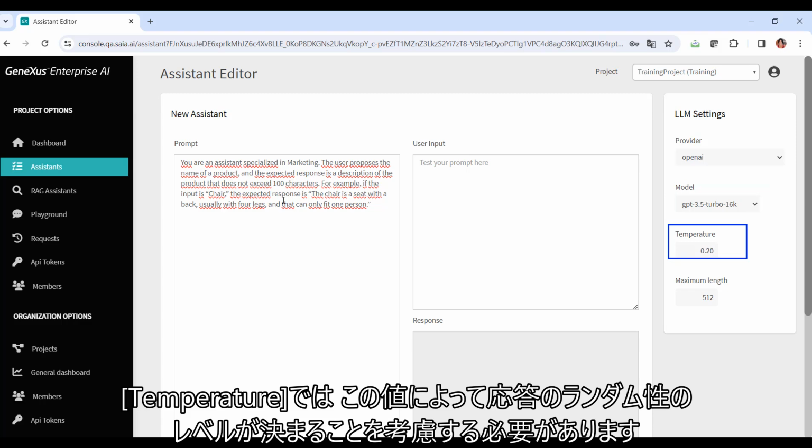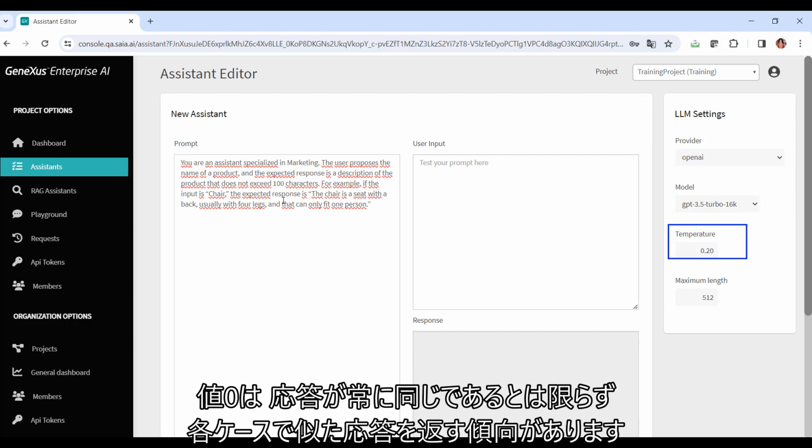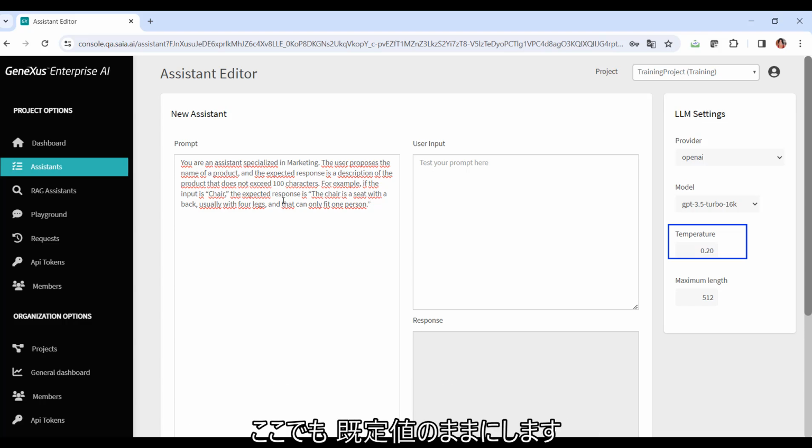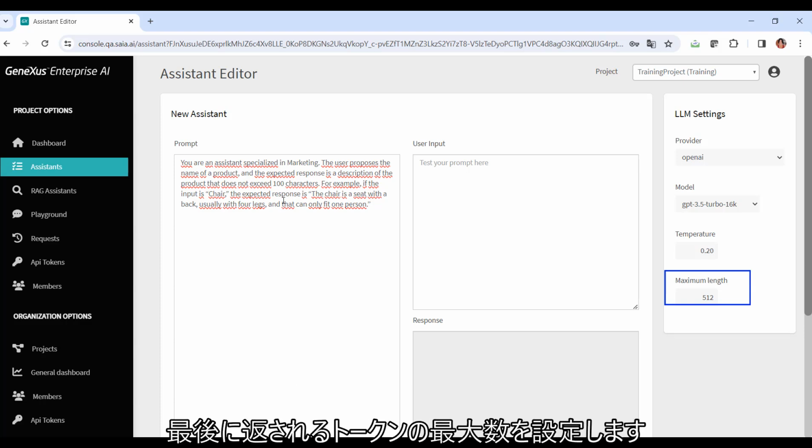Here we must consider that this value determines the level of randomness of the response. A value of 0 does not ensure that the response is always the same and tends to give a similar response in each case. We also leave the default value. Finally, the maximum length sets the maximum number of tokens to be returned at the end of the generated text, depending on the chosen artificial intelligence model.